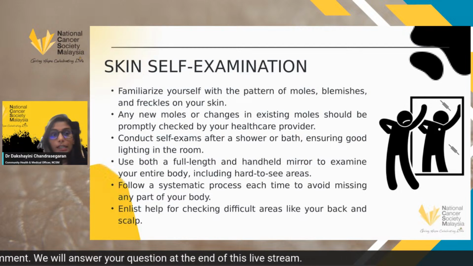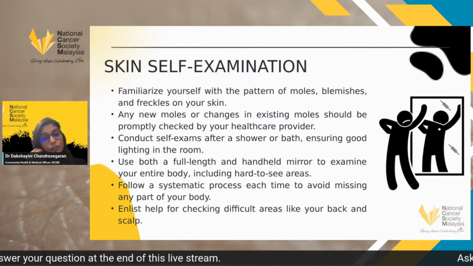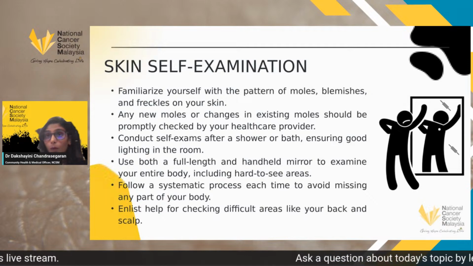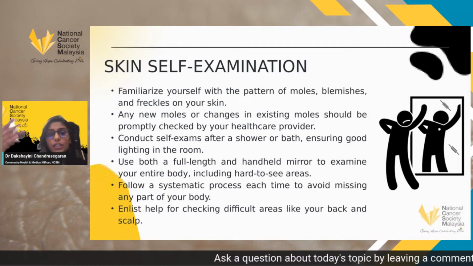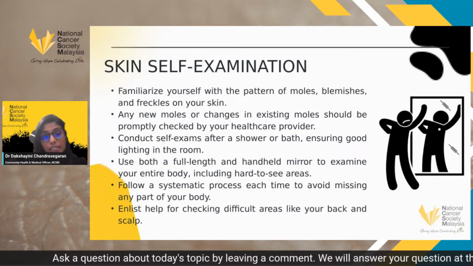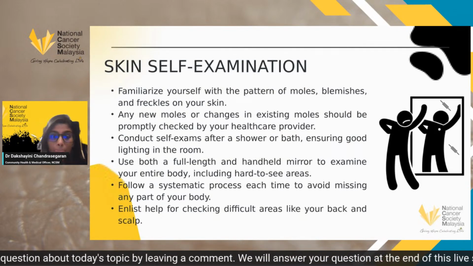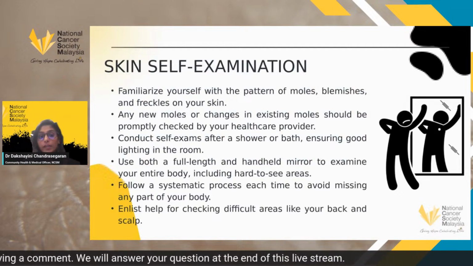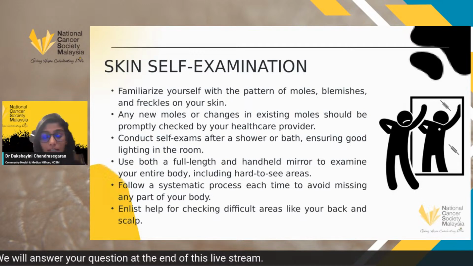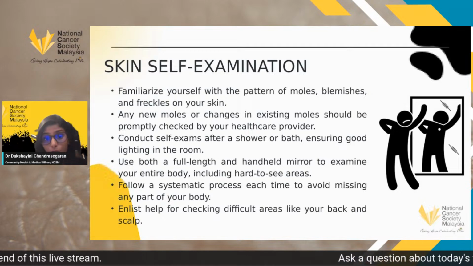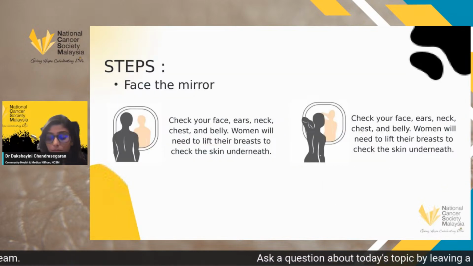The best time to conduct your self-examination would be after a shower or bath in a well-lit room, using a full-length mirror in front of you and a handheld mirror so that you can see the hard-to-see areas. And always follow a systematic process so that you don't miss any areas when you're doing your self-examination. And if there are any parts that are difficult to see or examine yourself, get someone to help you.